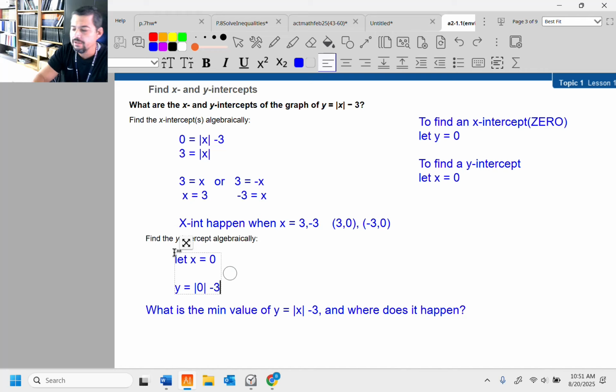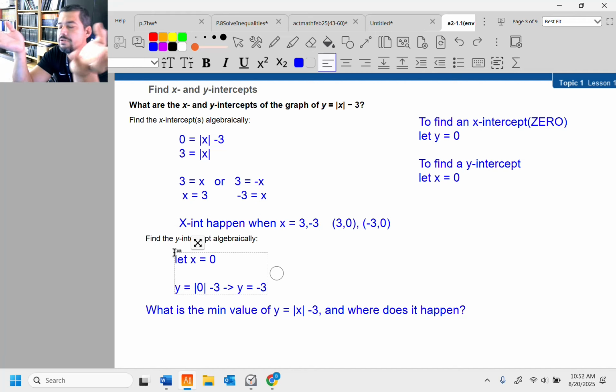Now, I don't know what your IQ is if you don't know the absolute value of 0. But if you don't know the absolute value of 0 is 0, that IQ, you struggling. Y is negative 3. Especially, if this is the first time you ever heard of absolute value, like if you're sitting at home and you're in 3rd grade, you've never heard of absolute value, we don't expect you to know what it is. But I teach juniors, and if a junior doesn't know what absolute value of 0 is, how did you make it to your junior year?